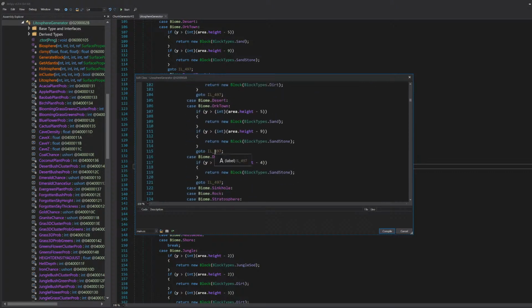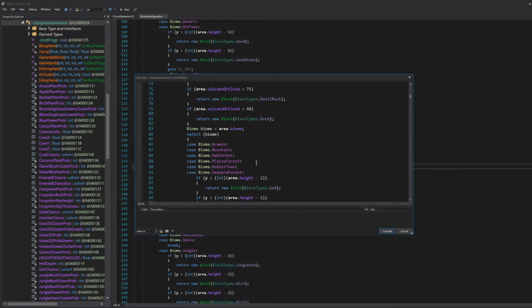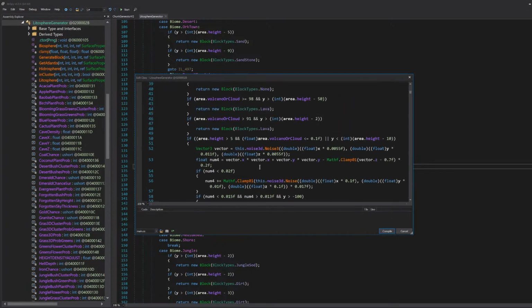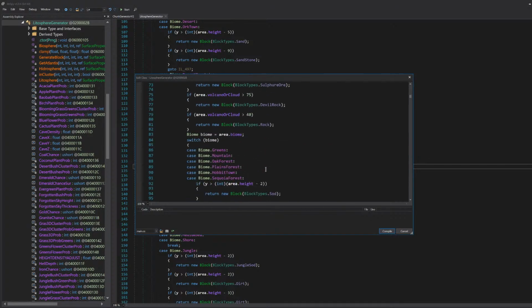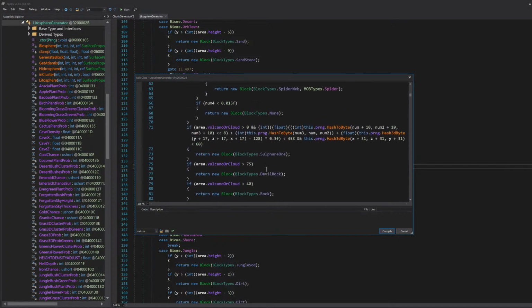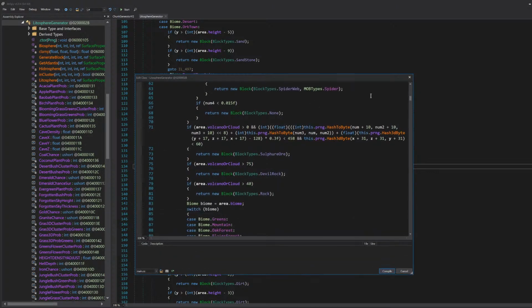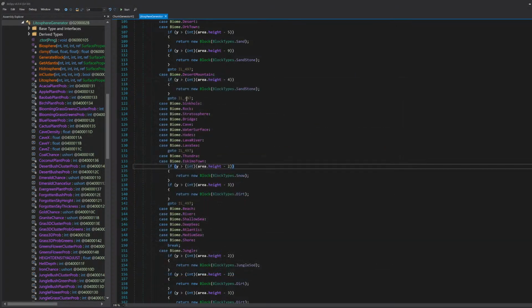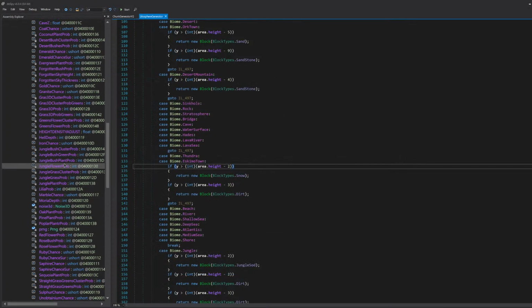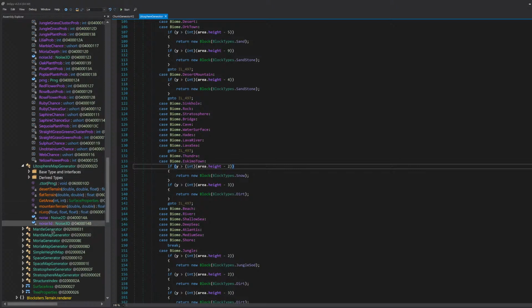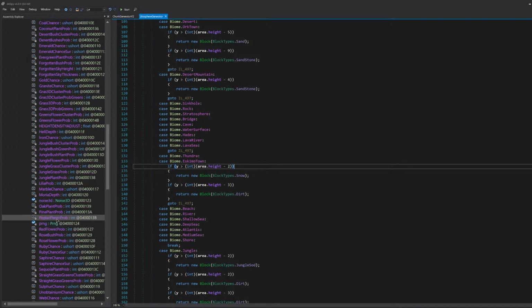What are these go-tos pointing to? It doesn't say, so it's pointing to something external. That's interesting. Let's just pick a thing. Volcano. I think this is not what this is for. I think the lithosphere generator doesn't do that. I think we need to go to the lithosphere map generator.